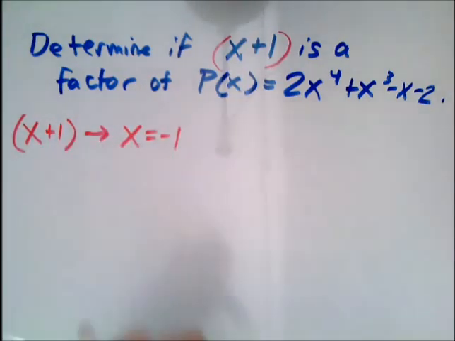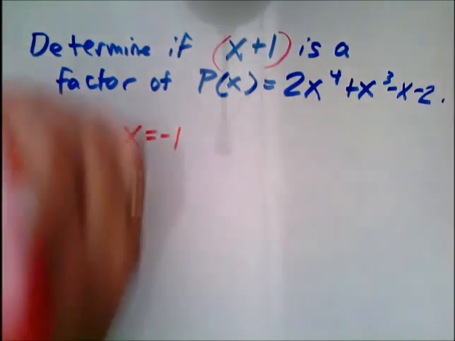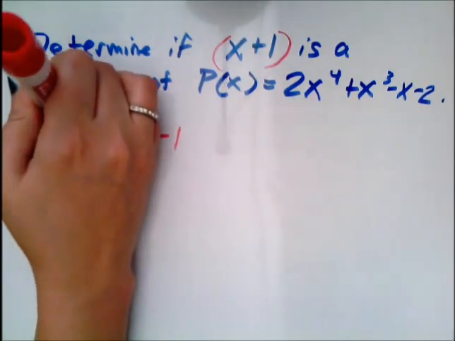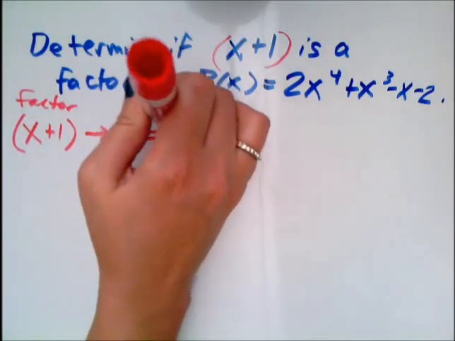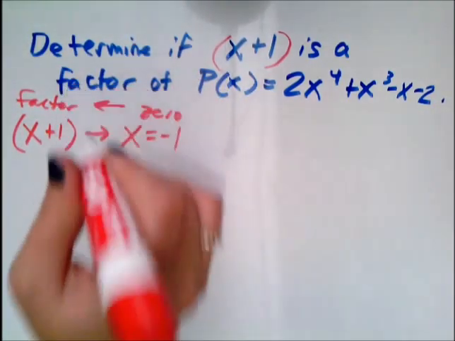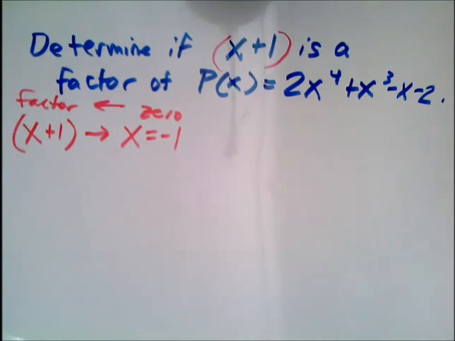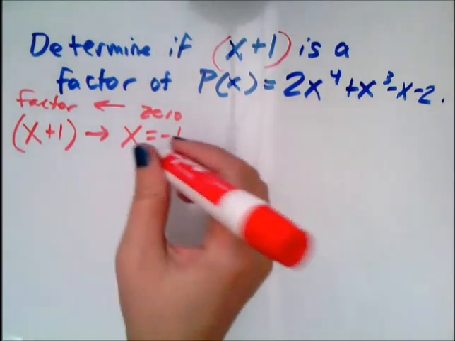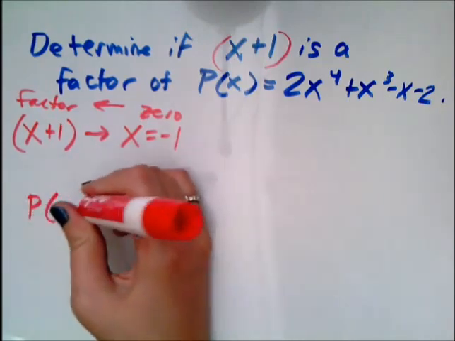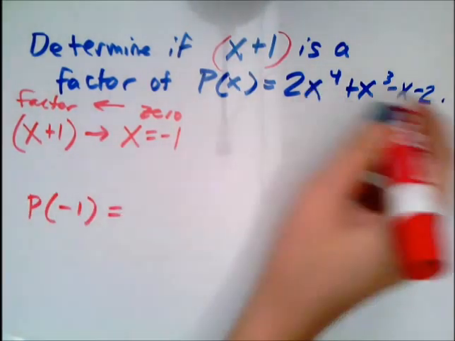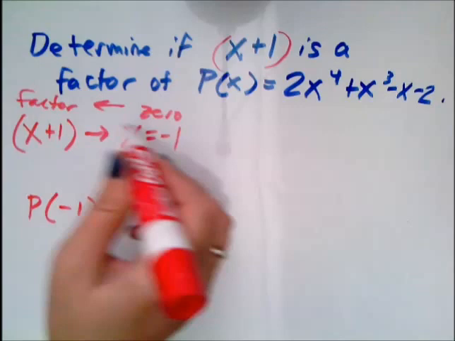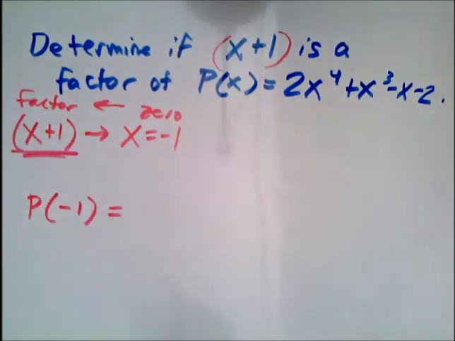So what would I have to put in there to make it equal to 0? Is a 0. So you know these and vice versa. If you know this is a 0, then you know that's a factor. So those are interchangeable. So you have two choices here, and we'll actually do them both just to see. So one thing you can do is just say, well, what is p of negative 1? If it turns out to be 0, then you know this is 0, which tells you this is a factor. If it's not, then you can say, no, it's not a factor.